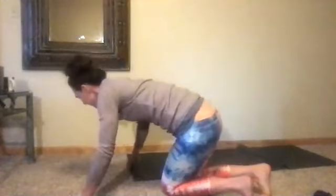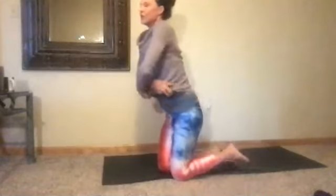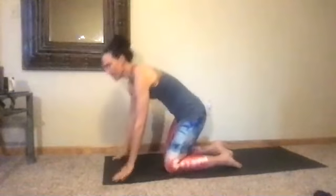And on the one, we're going to turn that body over, and we're taking a cat cow, which is your hands underneath your shoulders, knees underneath your hips. We're going to take this into a beast just for a moment. So in a moment, you're going to round your back, inhale, lift your sternum, lift your tailbone.